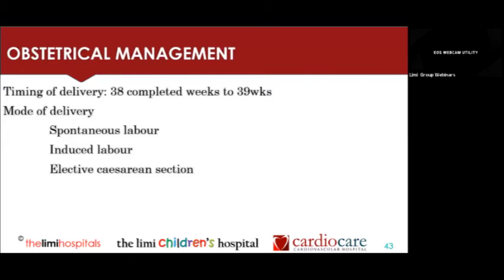Very importantly, for those that are well controlled, where we've picked up no complication during the pregnancy, we want to deliver them at 38 completed weeks or 39 weeks. The reason for this is that lung maturity is questionable due to the hyperinsulinemia. So we really need to know that hyperinsulinemia delays lung maturity.